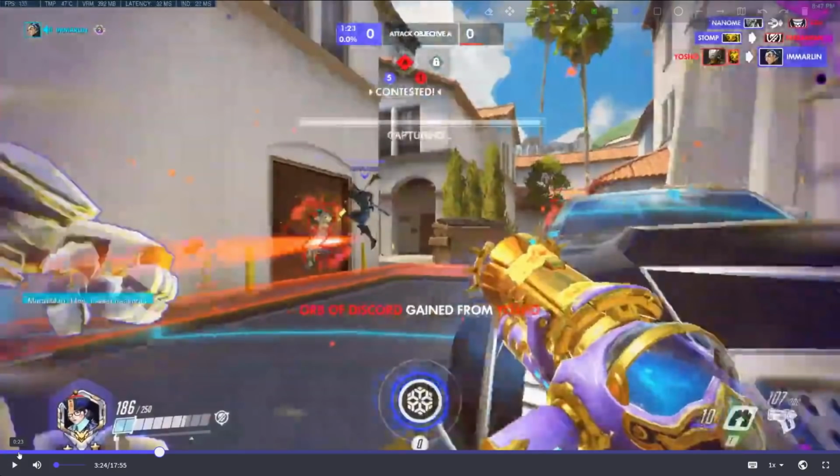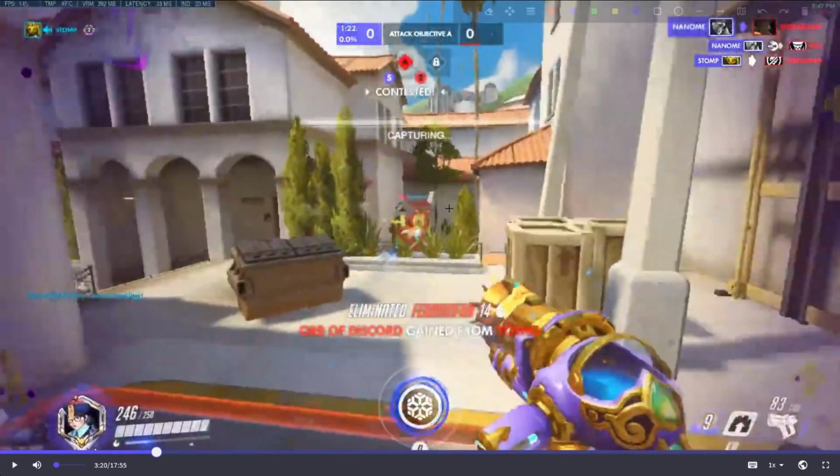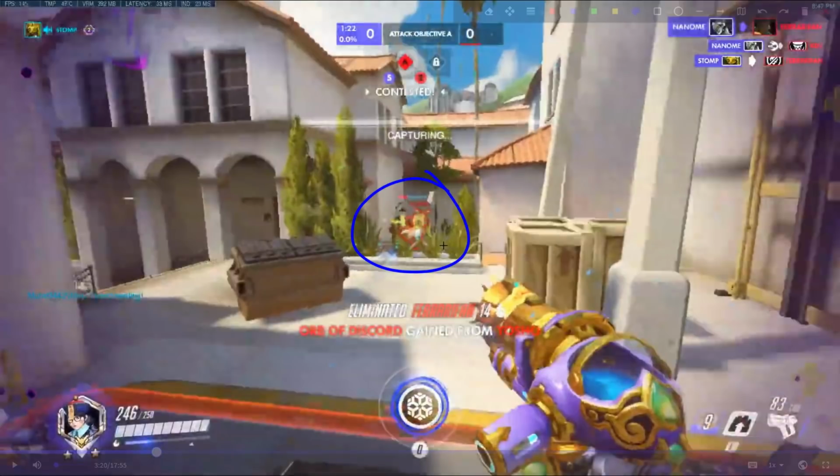Another thing as well, don't bother freezing people if you know that you can kill them. So Zenyatta, for example, he's kind of an easy kill to get. His hitbox is huge. He doesn't have a lot of HP. He doesn't really have mobility. He doesn't have defensive cooldowns. If you are confident that you can kill someone, then don't bother freezing them. Just right-click them. Okay?